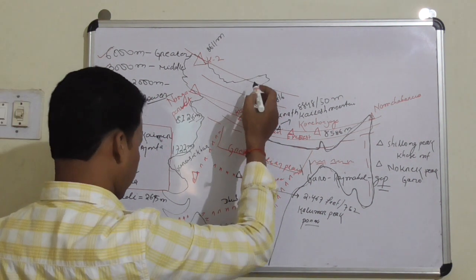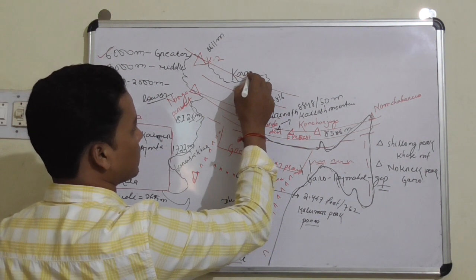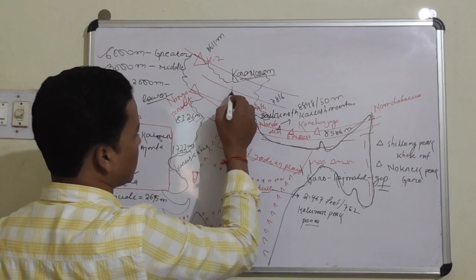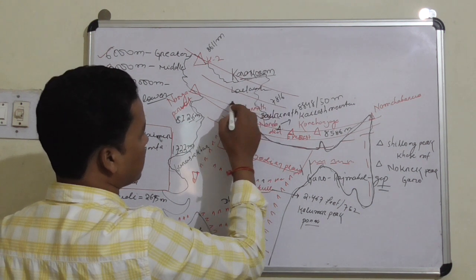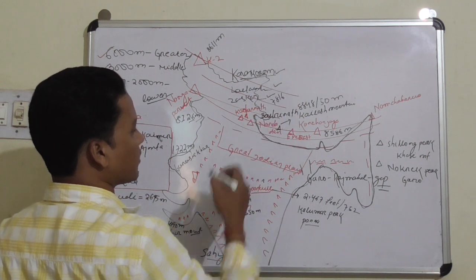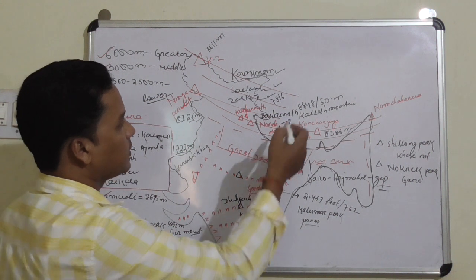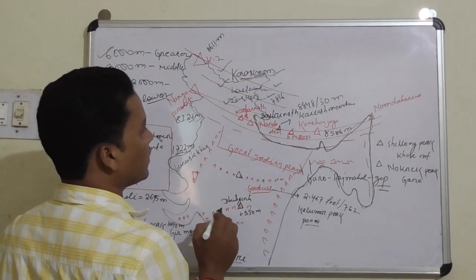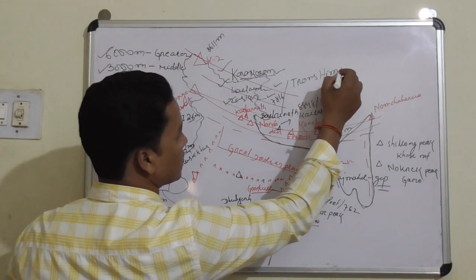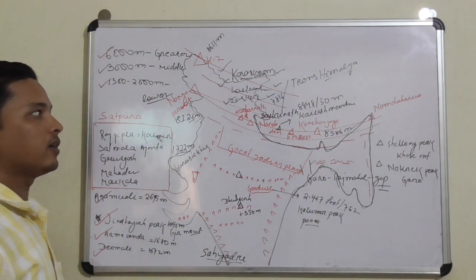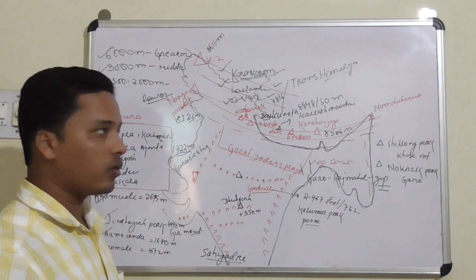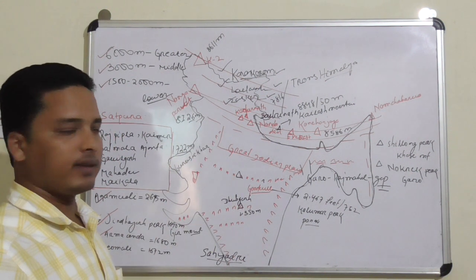This is your Karakoram range. This is Ladakh. This is Zaskar. That means Karakoram, Ladakh, Zaskar. These are the ranges, these three: 1, 2, 3. These three are known as the Trans-Himalaya. Karakoram, Ladakh, Zaskar are not part of the Himalaya because they formed before the Himalaya formed. They are also parallel to each other.